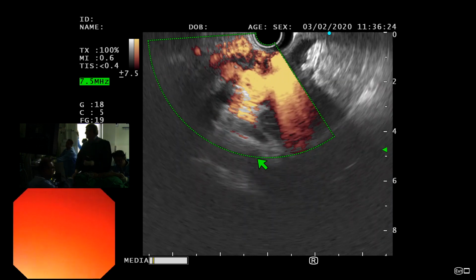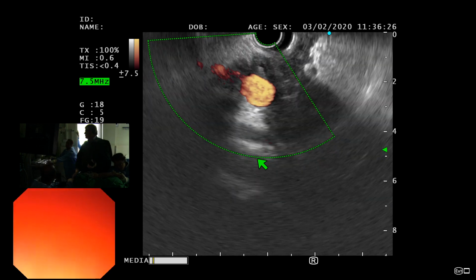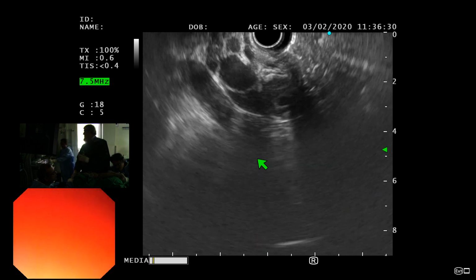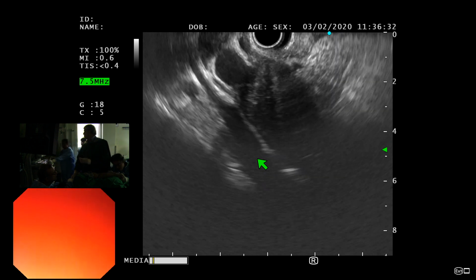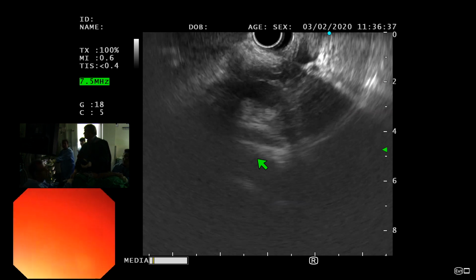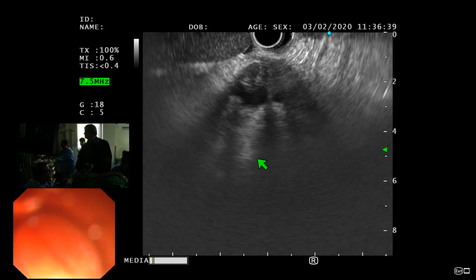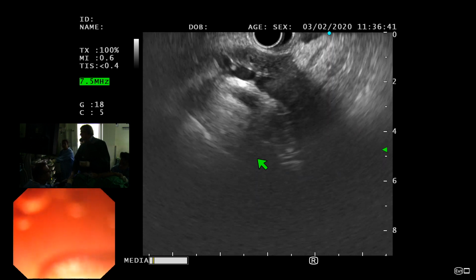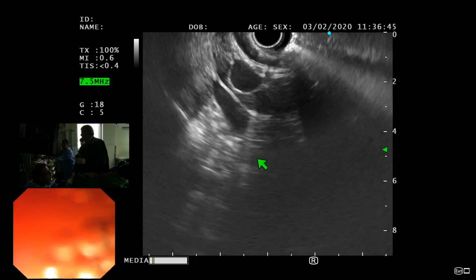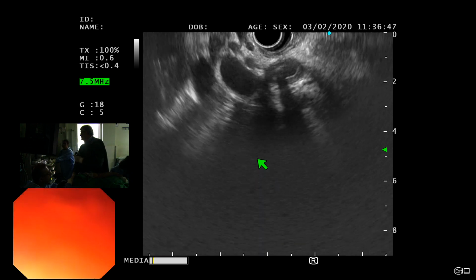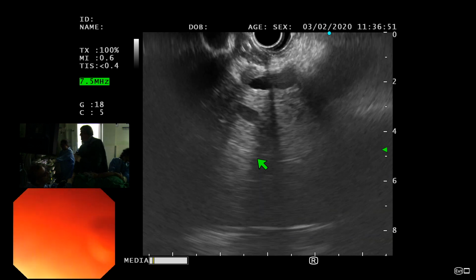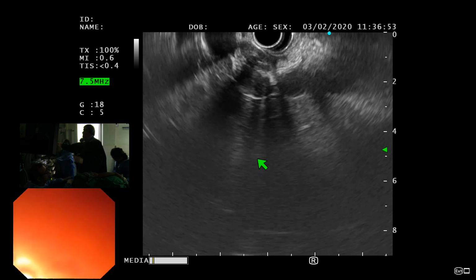Yeah. So that's the portal vein. I don't know if it's dilated really at the head, because I don't think it's more than 4 centimeters. 4 millimeters. 4 millimeters. Can you just go in a little bit? I've got the stent here. That's the stent there, that's the bile duct, okay?